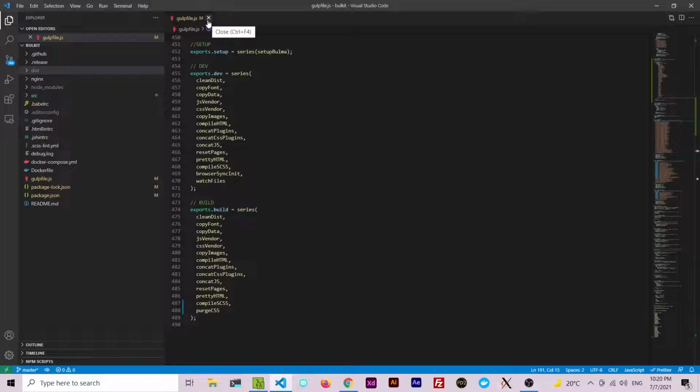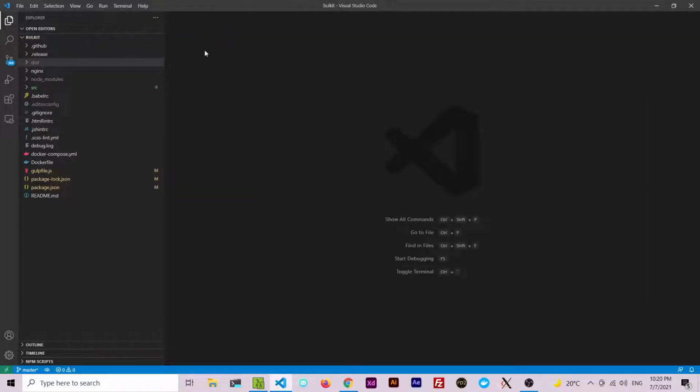Alright, so now that we're done with Gulp, we're going to take a look at what we have inside the project. Before speaking about the actual pages and how those are built and rendered, we're going to take a quick look at the assets folder. Quick note: when running the Gulp project, you should only be working inside the SRC folder to make changes.